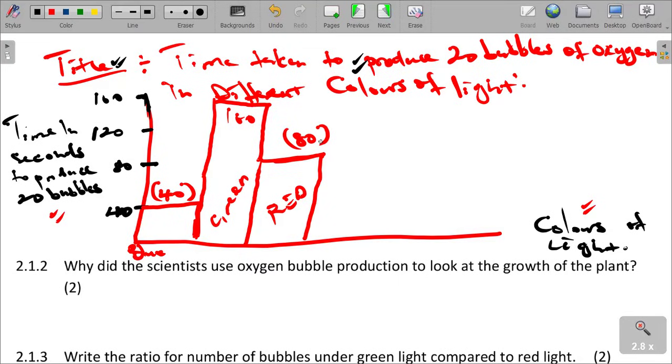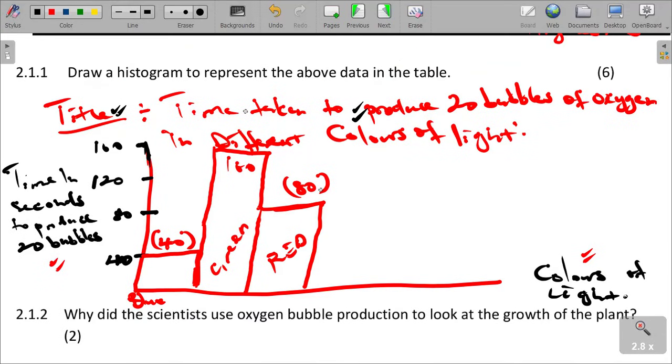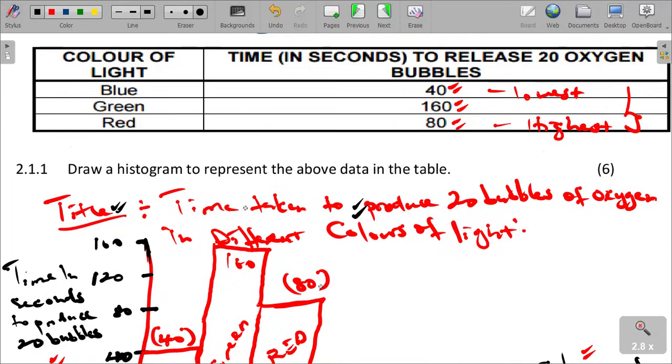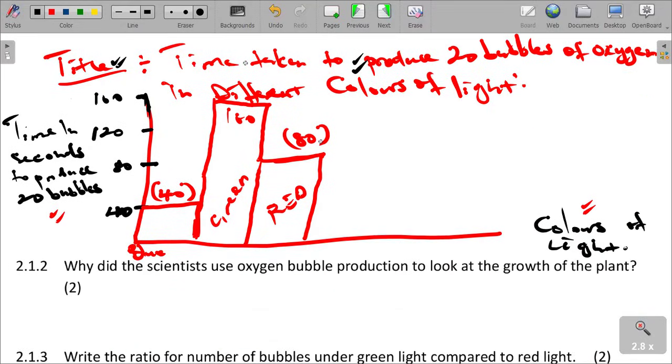What is very important is for you to know that all of these sets of data, or all the given information, must suit a histogram. So this is a histogram. Hence, these are the readings that we can see: blue, green, and red. 120, 80, 140, 120, and 80. These are the markings that we are given there.